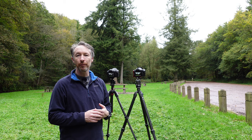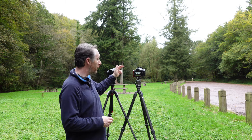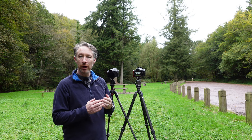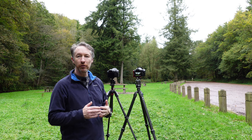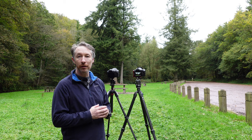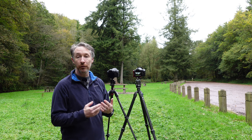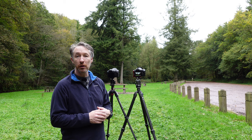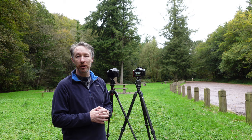But it got me thinking, how much of a difference is there between the R5 and my own R? So what I've done is I've set both cameras up, as you can see, side by side. I'm going to set them up on exactly the same settings and take exactly the same shot at the same time. And we'll see, is there actually a difference? Will you be able to tell the difference, or will I be able to tell the difference between the R and the R5 images? So let's see how this gets on today.